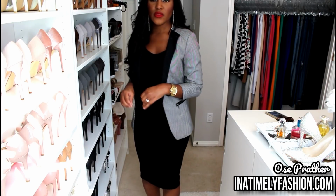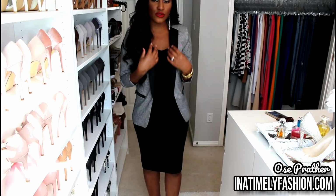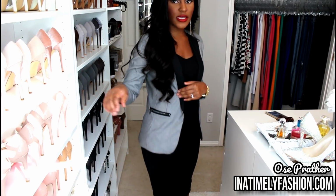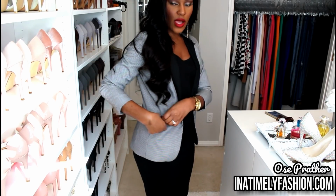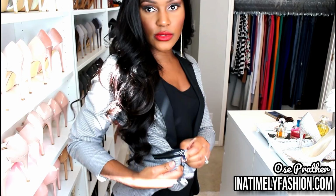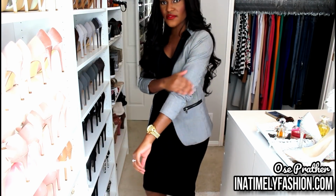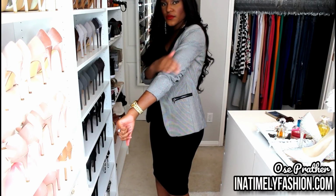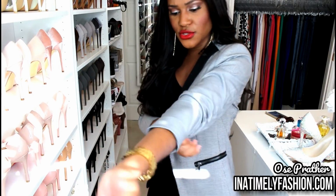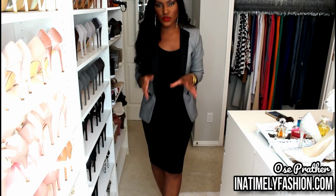and modern that way. Same thing with even the lapels right here, how thin they are. It just really grazes my chest area nicely. And then the pockets here are really modern as well, because it has a silver kind of gunmetal pocket right there, so that's also very modern. And then the built-in ruching of the 3/4 length sleeve, that's a pretty modern thing too, as you can see there. So just the whole look of the blazer looks really modern.